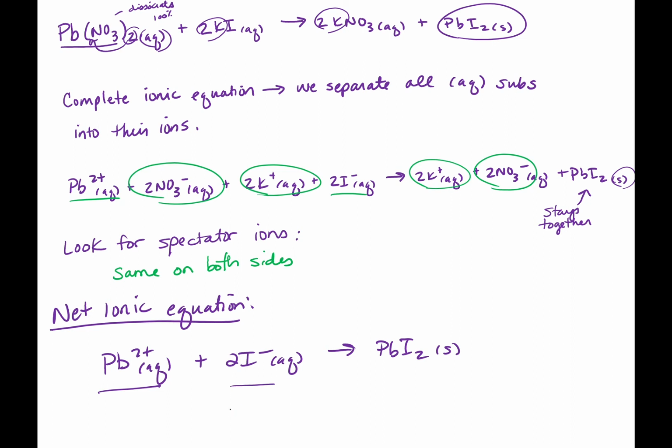So as a cation, I could use potassium because it's soluble. I could use sodium. I could use strontium. I could use calcium. I could use a lot of different options here. Now for the lead, I have to have some type of soluble anion. It could be a nitrate like we have. It could be an acetate. And there are a couple of other options that we could use. So basically anything that's soluble in the product can be used in place of something if we don't have it.